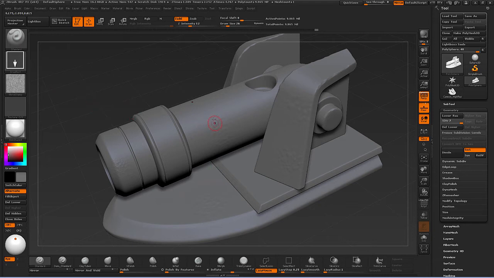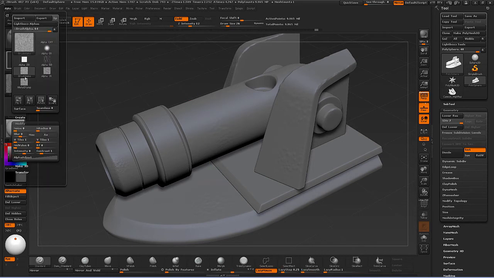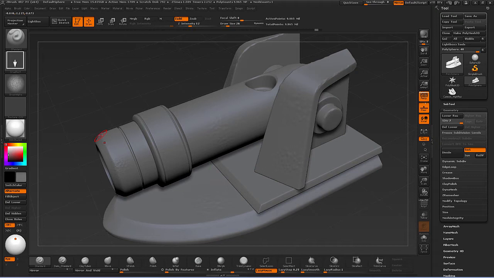Again, I don't want it to drag out and do the thing that we saw before where it's going to make those harsh edges. So let's just go ahead and come to the alpha area and then do the radial fade and then pump that up to maybe somewhere around there, maybe 8 or so. I'm going to tap S and then drag my brush size larger so I can click and drag out.